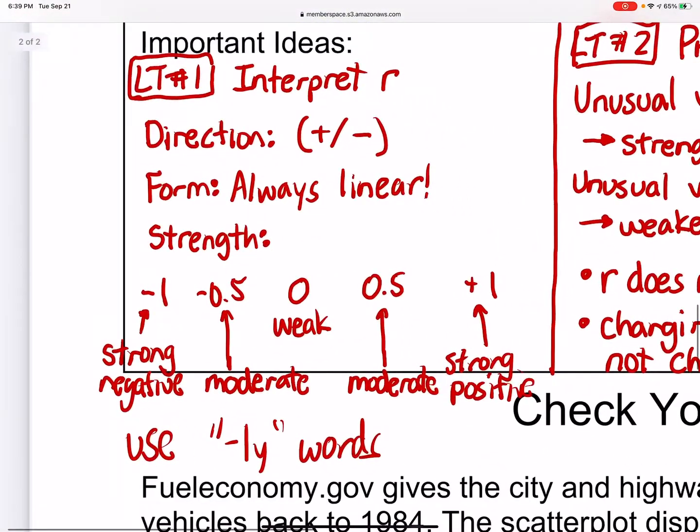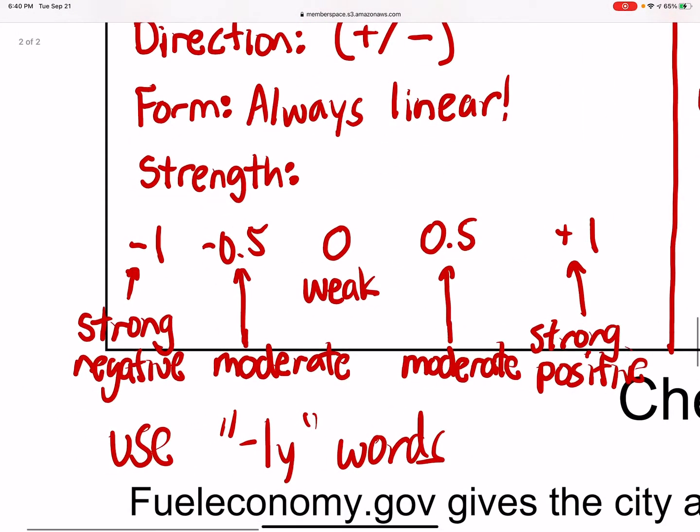One class had time to take notes, one didn't. But the notes are saying, how would we interpret R? So R in our lesson tells us how strong the relationship is, and essentially how close the dots are, mathematically, to the line of best fit. We know the direction is either positive or negative. R just automatically assumes that it's linear. It doesn't know otherwise.